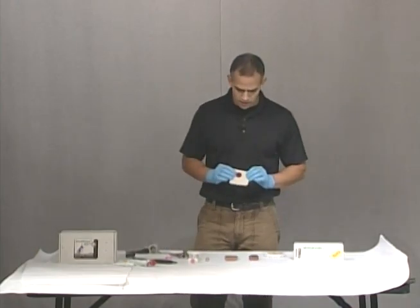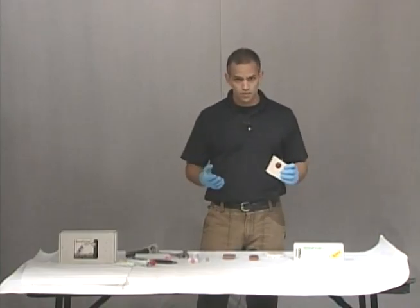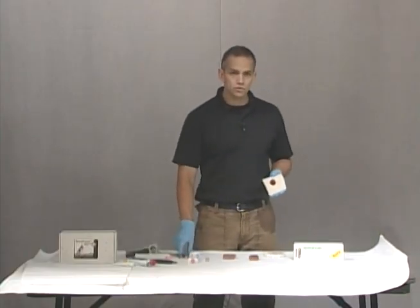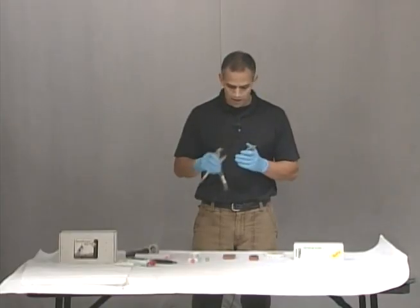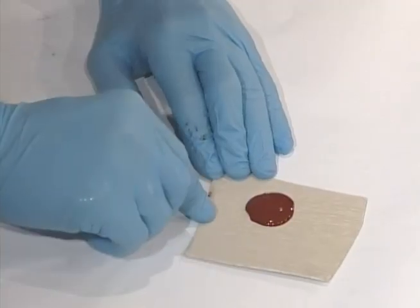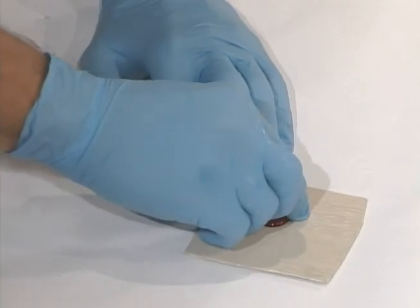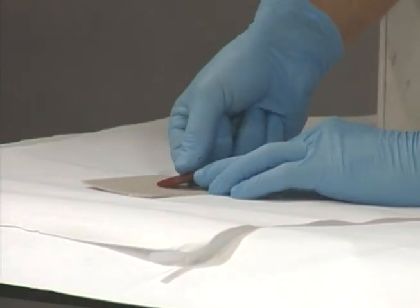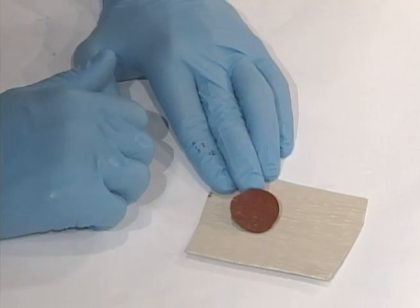It's been about six minutes. Our Microsil is dry. Our Accutrans is dry. So now we're going to peel that off and see what evidence we have. Once we peel that off, we're going to compare it to the tool marks — I have the known tool that made the marks so I'm going to compare it with that. Starting with the siding, you can see that this is hardened. I can touch it — it's not going to move. You're just going to peel it, and now you'll be able to see you have all the detail from the siding in that piece.